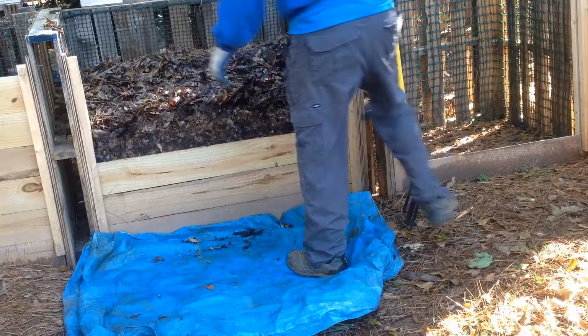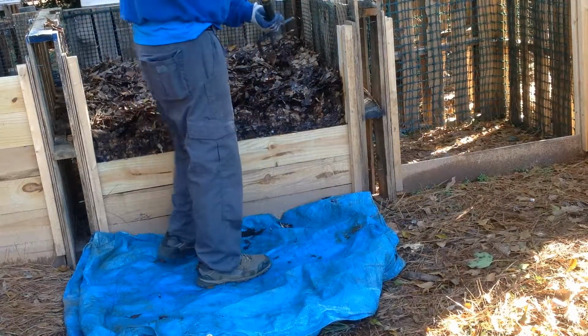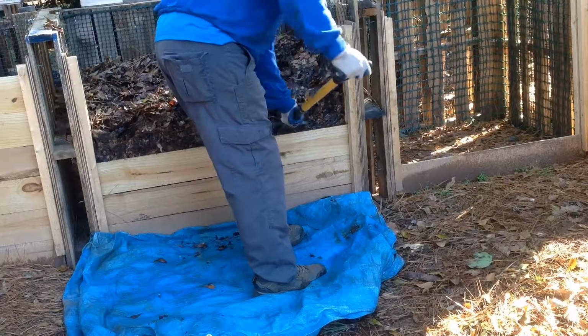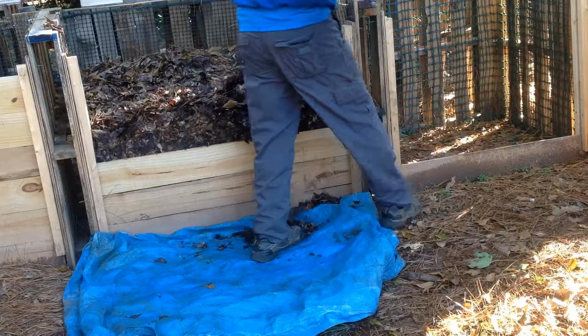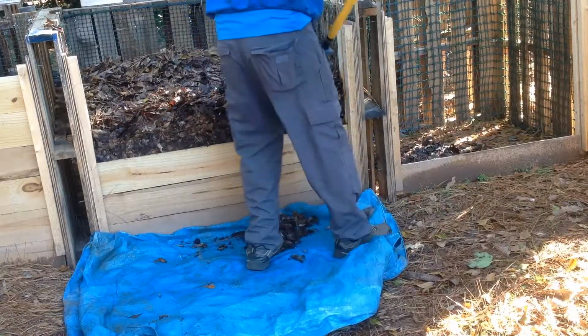Just leave one. So what we're going to do is take the edge, the outer parts of the compost, and move it to the center, and we're going to move the center to the outside. We're going to move the top to the bottom and the bottom to the top, which is going to turn everything.